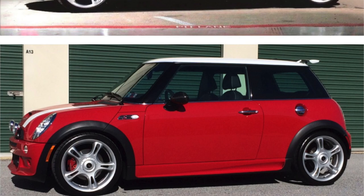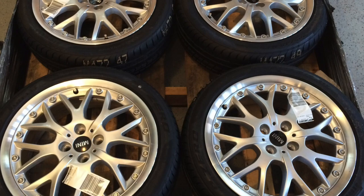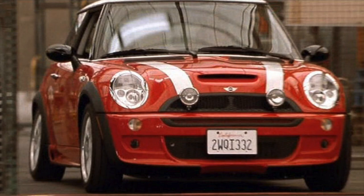It looked a little different at that time with larger 18-inch JCW wheels. I decided to add a few more items to make the car identical to the car shown in the JCW catalog. It stayed this way for a few years when I decided it was time for a change. I bought a brand new set of Mini BBS R90 wheels and made a few changes to style the car similar to the red Mini from the 2003 Italian Job movie. Truly a classic look.